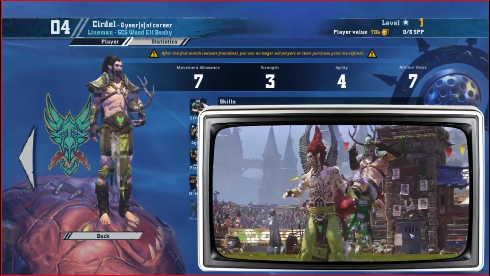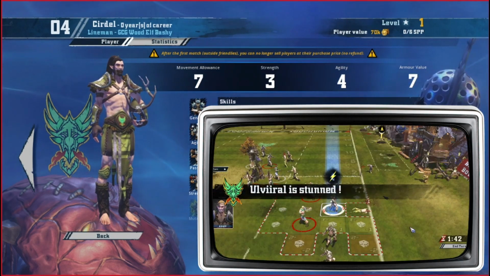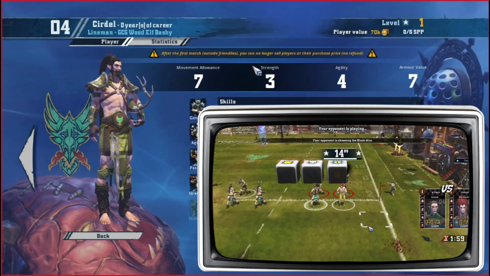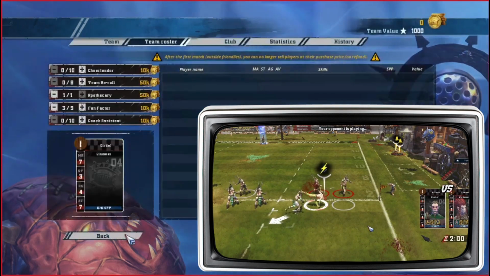You can get that block. You can get stuff to help them out a little bit. You can get the dodge from the agility. You can make it easier on yourself, but this isn't the bashy part of this team.